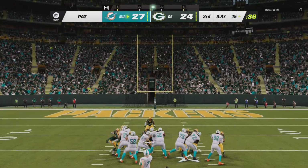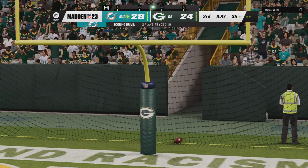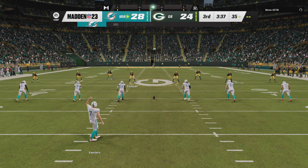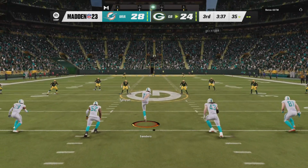And talk about a quick answer. This looked like a missed assignment. You'd think someone would be able to rein him in after he makes this catch, but he's so slippery in the open field, he's able to take it all the way to the end zone. And you can see the distance traveled there after the catch on the next-gen stats.